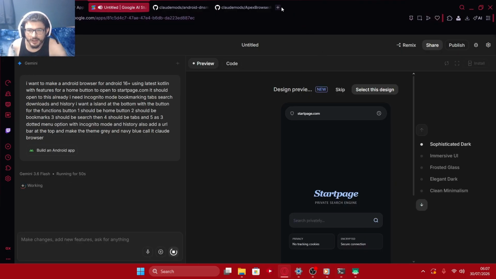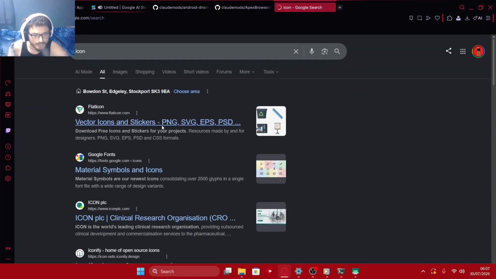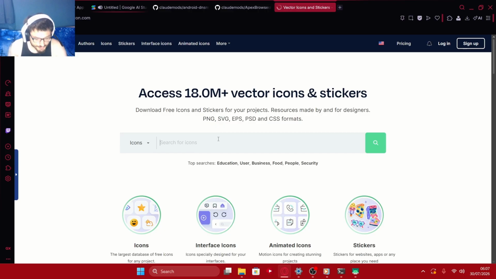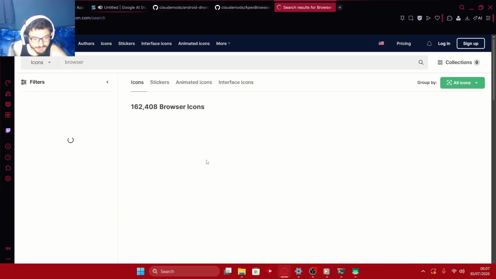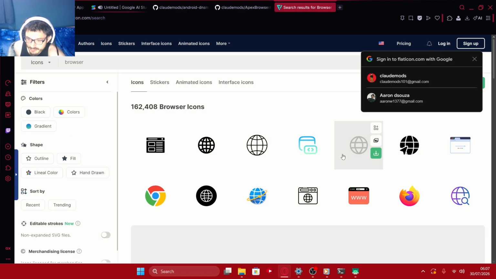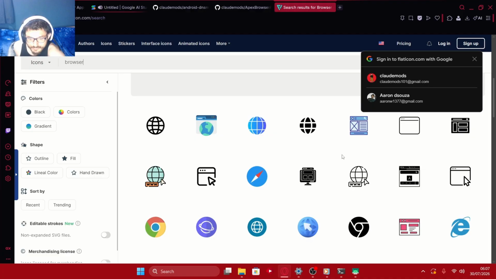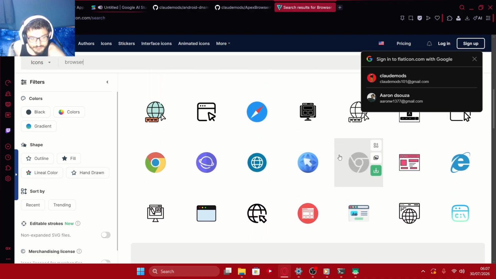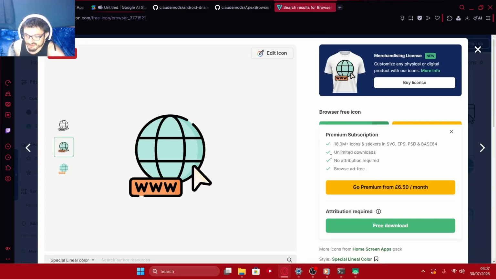For those that are looking for how to get icons, this is what I normally use. It does say to tribute people, but you can edit it yourself if you want. You don't have to tribute anyone. So I normally would click on the icon. I'd go for something that's around 64 pixels, and then we just download it.